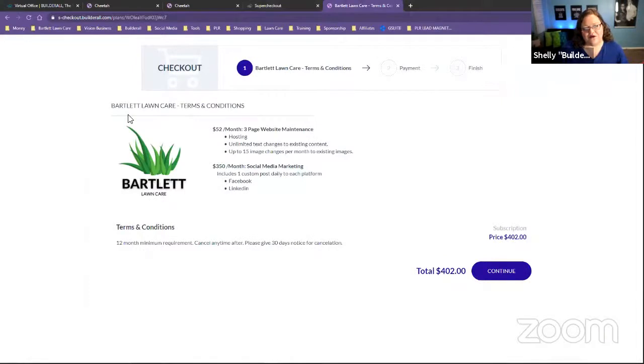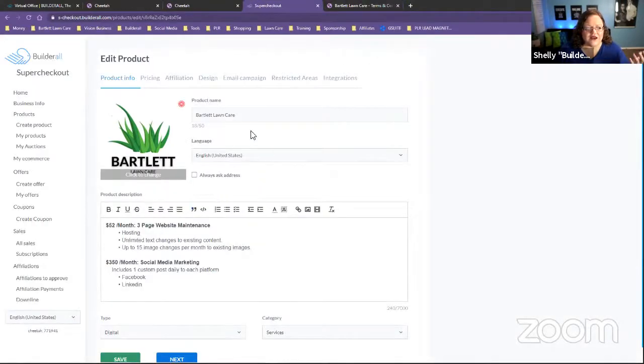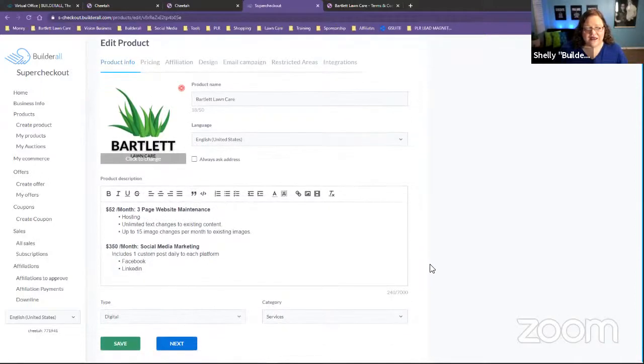They have their logo there and their customized invoice up here. And then I'm just going to literally type in what they're getting in their plan. So this is the monthly. We're setting this up as a monthly reoccurring. But even if they wanted a 3-page website created, an email sequence created, and some different things that are just a one-time product, I could set this up exactly the same way as this reoccurring.